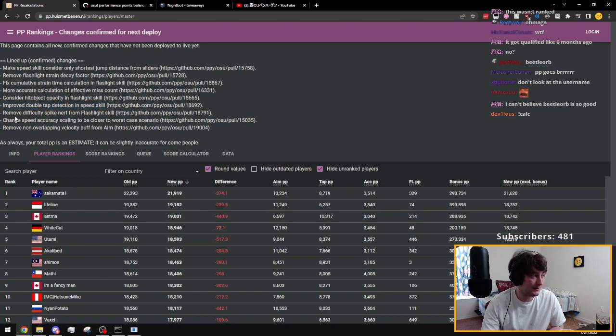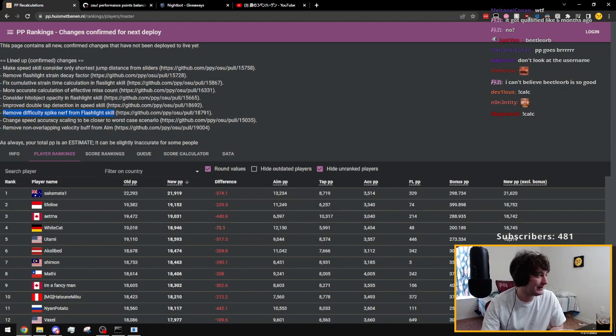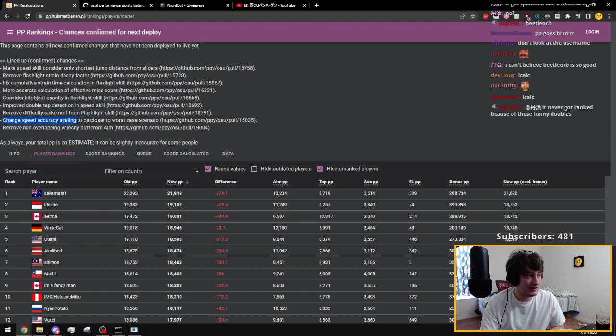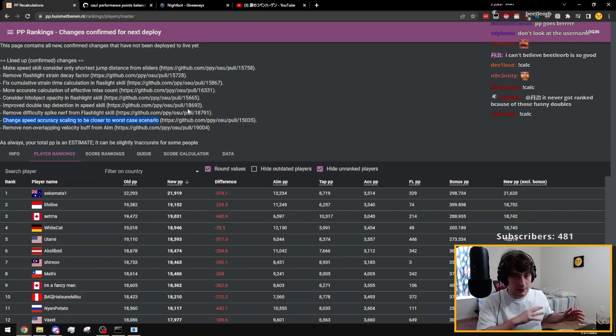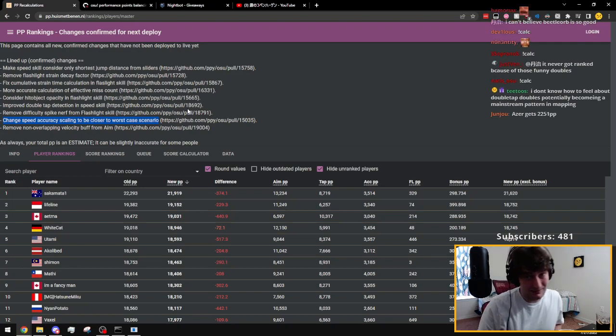That's what this is. Remove difficulty spike nerf from flashlight skill again. You know, some of the stuff, but that's interesting. Change speed accuracy scaling to be closer to worst case scenario. Now this is what's going to kill Hidamari. Finally, this is a much better change. You might remember a couple ones back they made the 50s nerf, right? Which was the more and more 50s that you got, the harder your score would be nerfed. It was meant as a band-aid fix to people double tapping Hidamari no Uta, right? Which was not ideal, right? But it's the best that they could do at the time. But now they figured out something much better, right?